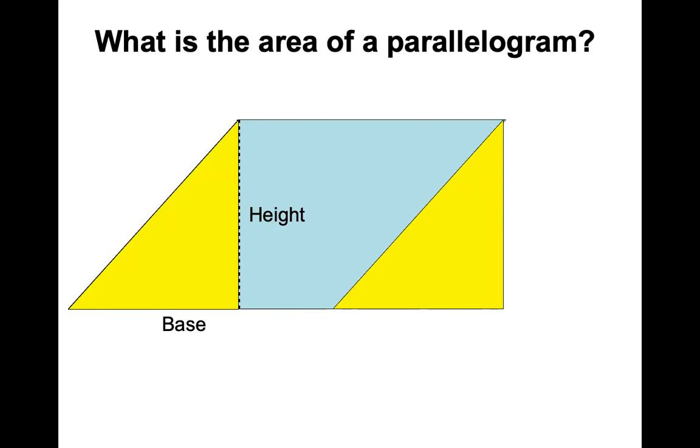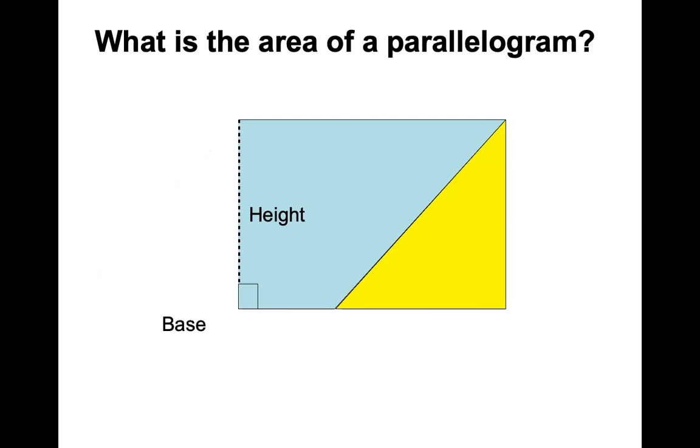Now, wait a minute. You've got a rectangle. If I just cut it off, it's no longer there. And the base, well, I haven't really changed it. I cut it, but I didn't cut anything completely off. I attached it back on, so I haven't lost any distance. So the base is now right here. Now it's a rectangle, and what's the formula for area of a rectangle? Length times width, or base times height. Therefore, that's where the formula comes from.